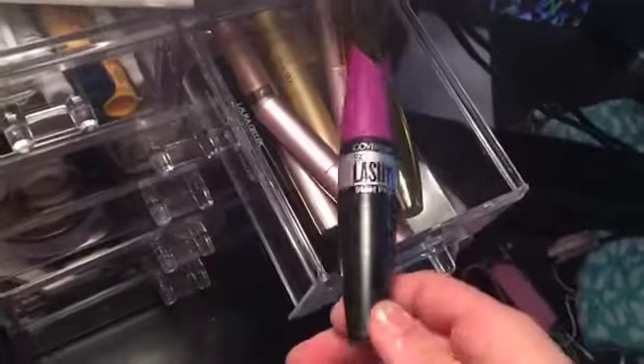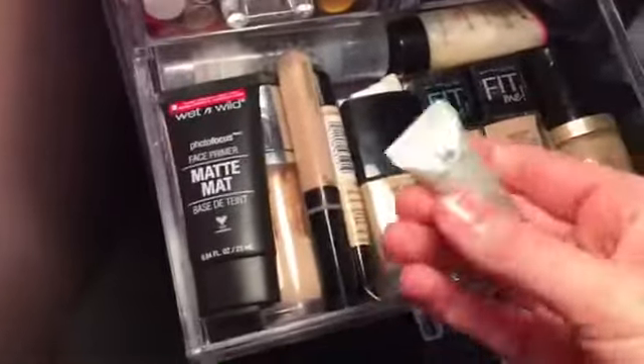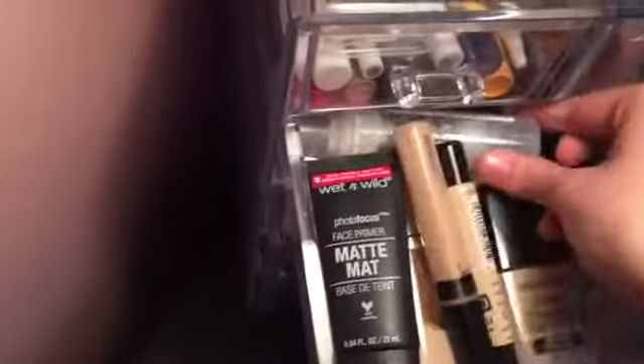For mascara, I'm going to get rid of this one — it's old. I'm going to get rid of this primer because it's also disgusting and old. I really hate this mascara and I can never see myself using it, but I think I'm just going to keep it and try it more since it's brand new. This next primer is nearly out, so we'll just get rid of that. This Almay primer I don't even like — my grandmother gave that to me — so goodbye to that. Everything else in here I love, so that can stay.